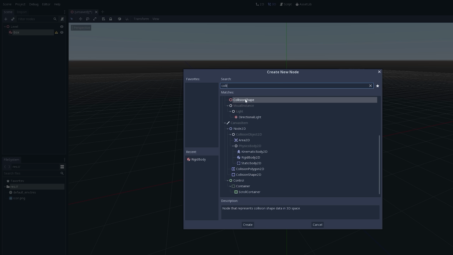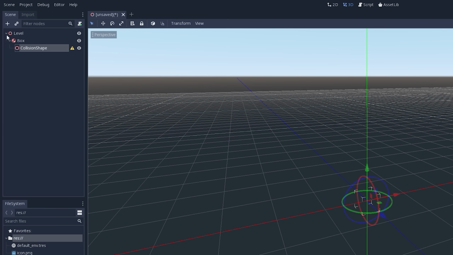I'm going to double click on it to add it, and it added it as a child of the box rigid body object. Now, if you didn't do it right, and if you had your level selected when you added the collision shape, well, it might look something like this. Both of these are now even. They're both direct children of your level, and that's not right, and you get errors on both of them.